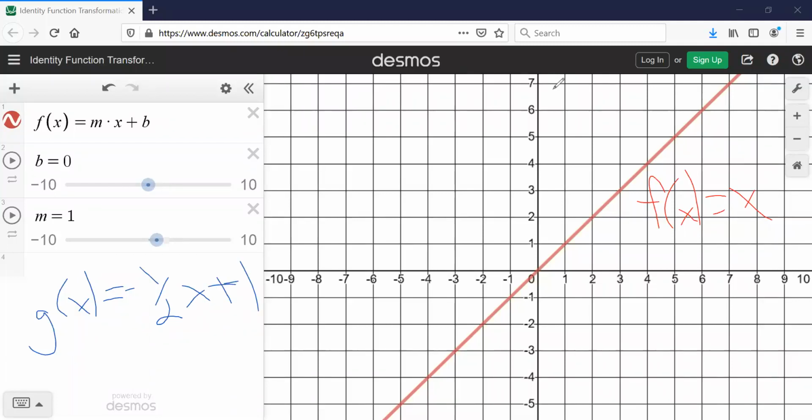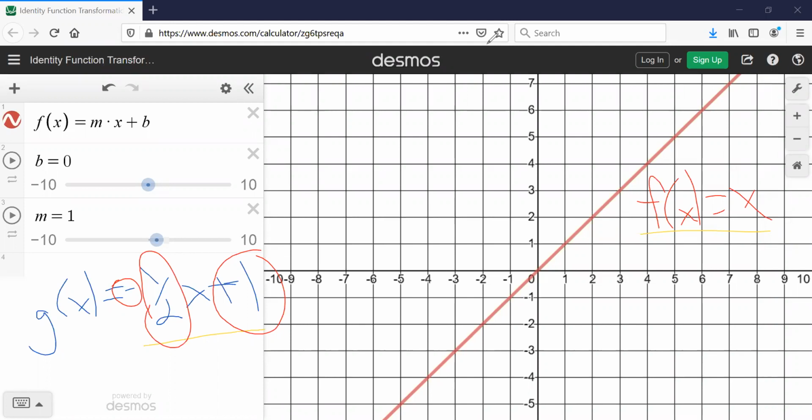In order to graph that here, we need to think about what transformations have taken place in order to go from this function, -1/2 x plus 1, to this one, f of x equals x. Okay? And I see 3 primary transformations. I see a negative sign here. I see a 1/2 on the outside of the x that does something. And then this plus 1. Okay? So let's think about what each of those do.